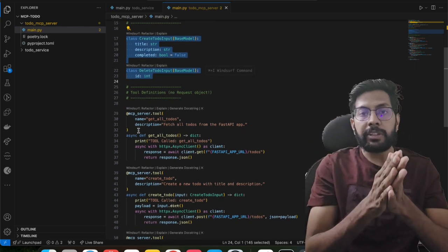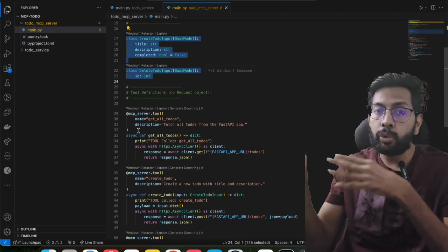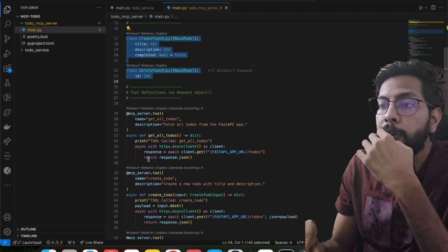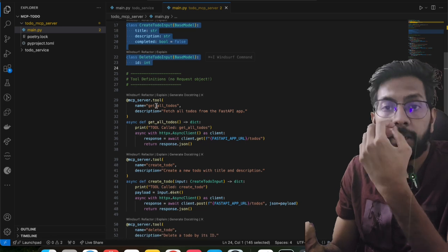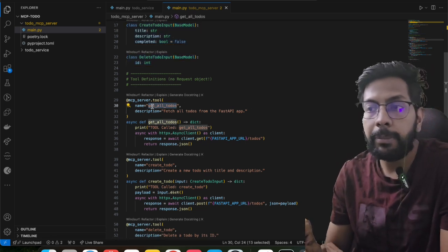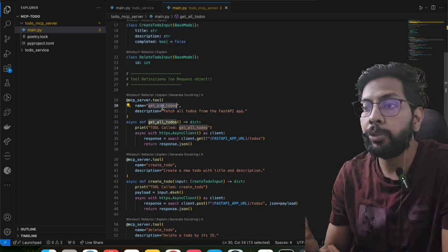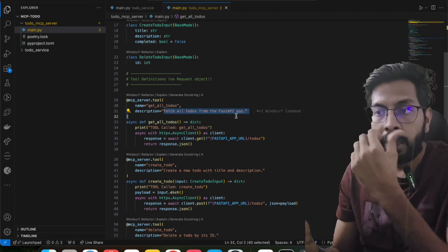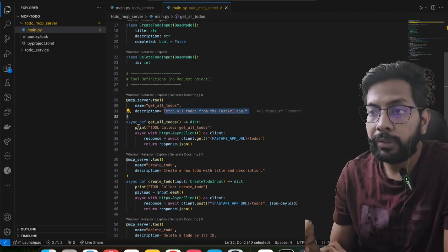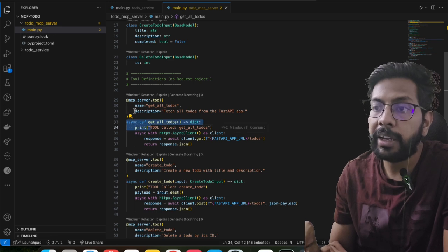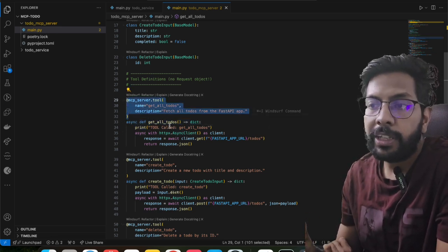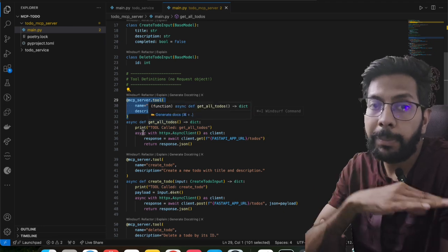As I said to you earlier, we need to create wrappers around those API endpoints. So the first endpoint, for getting all to-dos, I'll give it a name as get all todo and a description that it fetches all the to-dos from the FastAPI app. And this function, which is decorated by this MCP tool, will be used by the MCP server, MCP clients.